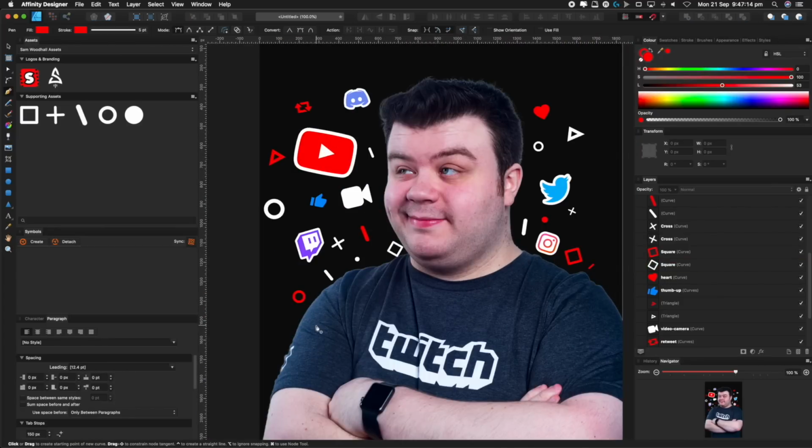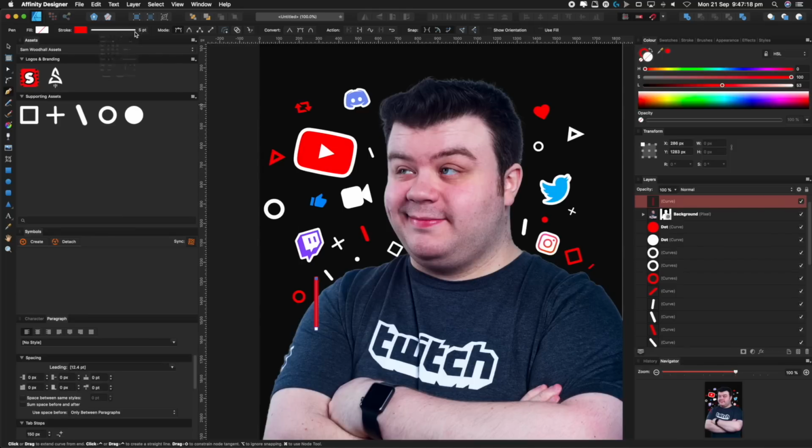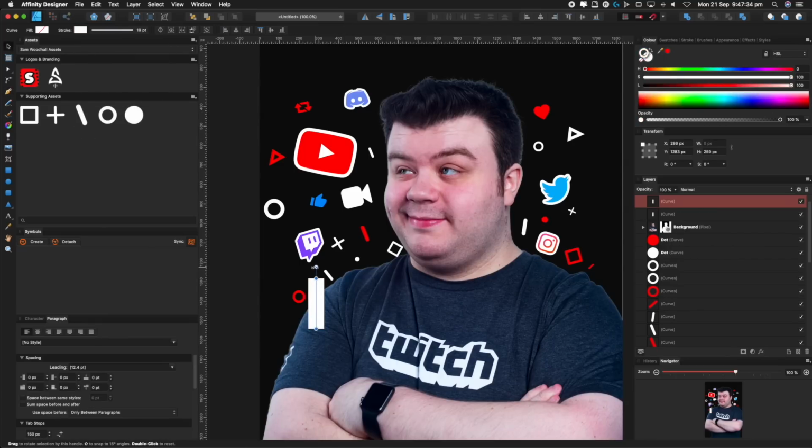A couple of other assets that I want to add to this are actually just some things in the foreground. So I'm going to make a little cross layer. Increase the scale of this and change the cap to be a square cap, like so. Change the color to a white. And then we'll just press Command J on the keyboard to duplicate, and just rotate this in 90 degrees like that. So we now have a cross layer.